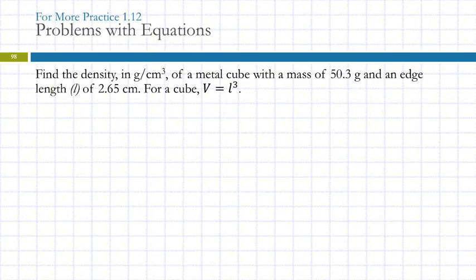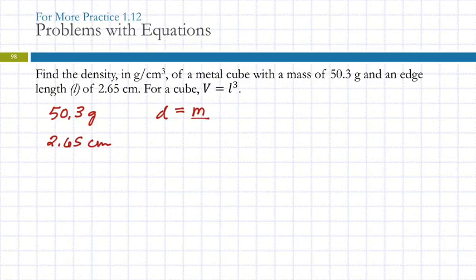Okay? So again, let's sort. We've got 50.3 grams, and we've got 2.65 centimeters. And we've got that equation, and we're looking for a density. So many problems are unit conversion problems, dimensional analysis problems. This one needs an equation though, because we're calculating the density. You can't calculate the density without using the equation. So we need the equation.